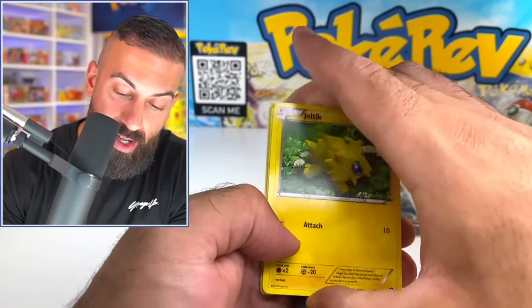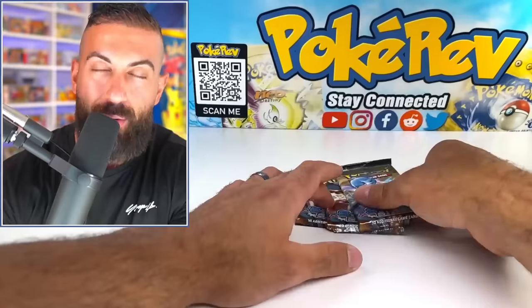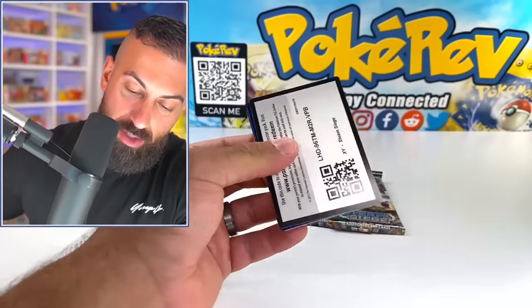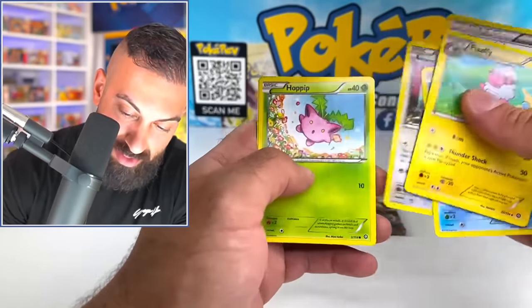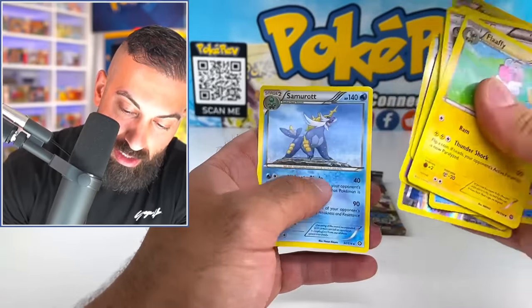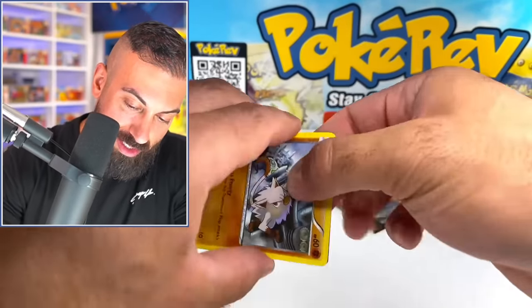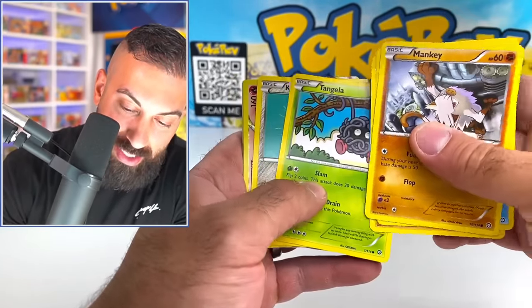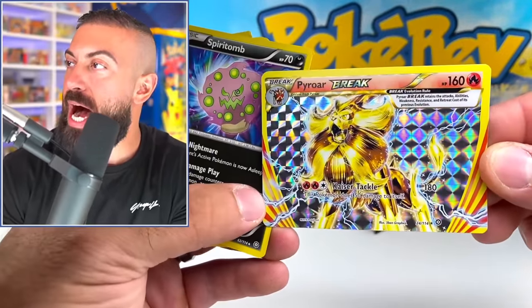Oh, no. Dude, what is with the green code cards? Litwick. Oh, Weavile. Have we got green code cards on every single pack that we opened so far? That's not good. I'm going to keep looking. Oh, my God. What? That's such bad luck. Meowth. Nose pass. Oh, dude, come on. What is with this luck? Oh, my God. Stop. Mackey. Oh, wait a second. We still get a break card. Boom. There we go. Our first official hit is going to be that Pyroar.